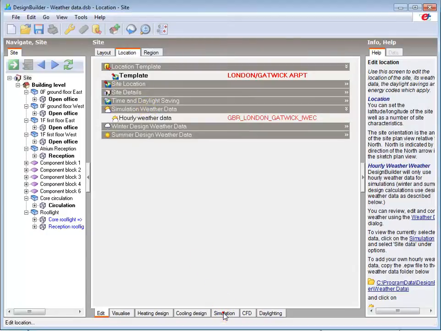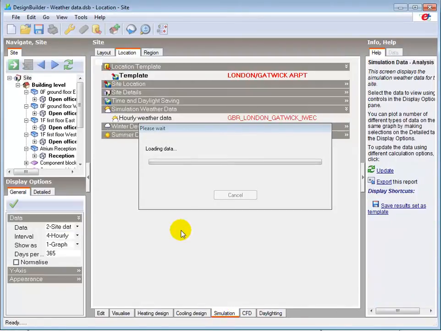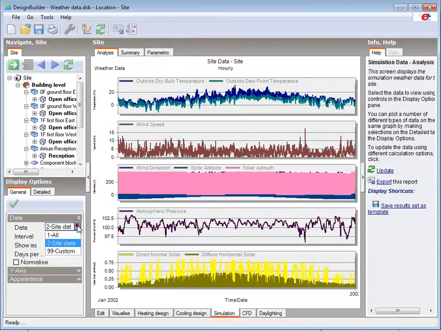Going to the simulation screen, you can view the weather data graphs by selecting the Site Data option here, whilst at site level. The site weather graphs contain hourly values of the key weather data: outside dry bulb and dew point temperatures, wind speed, wind direction, solar altitude and azimuth, atmospheric pressure, and direct normal and diffuse horizontal solar radiation.